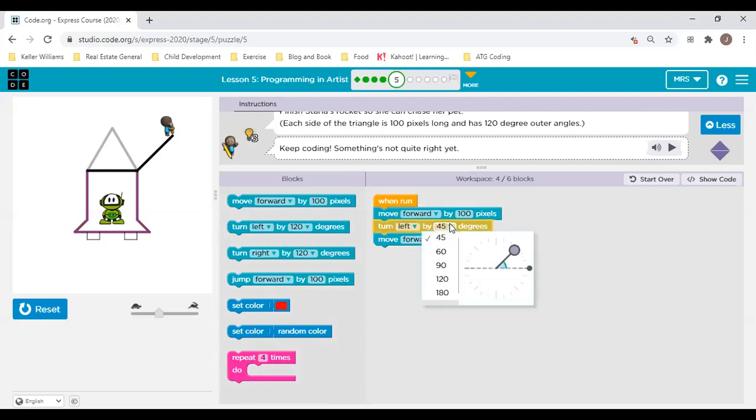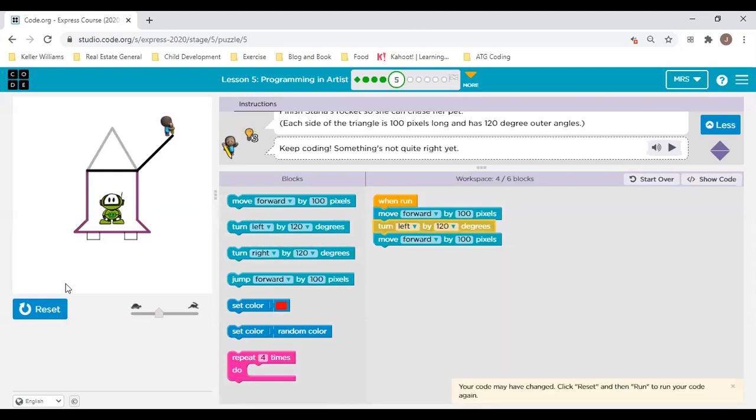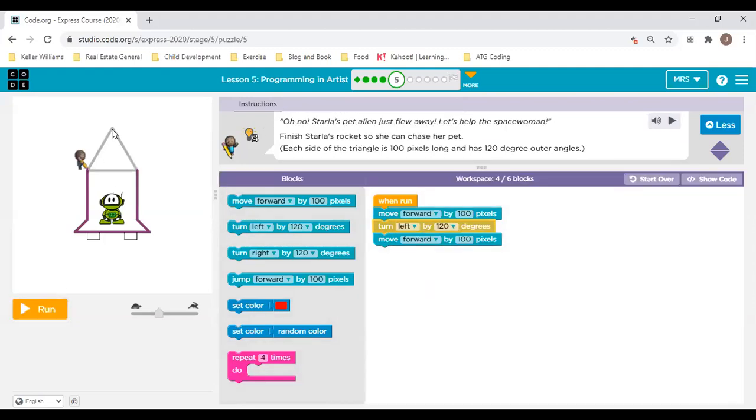But again, if you click on the drop-down menu, it is going to show you. So if we go here, we want the line to go that way, so we know it's 120. After that, we are going to turn left and move forward. Now let's quickly see. 120 shows it's going that way.